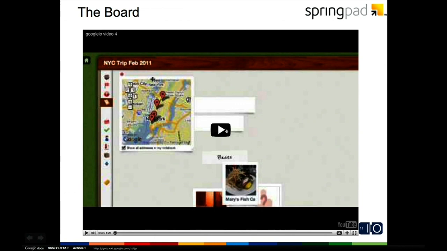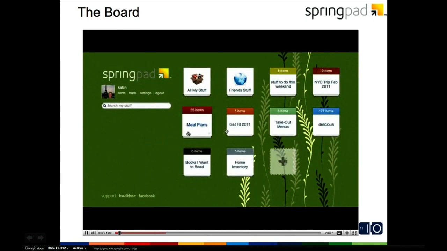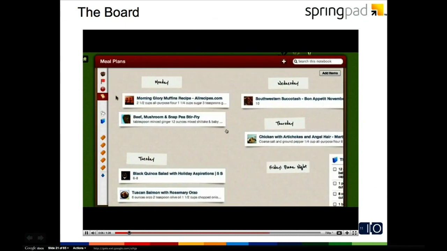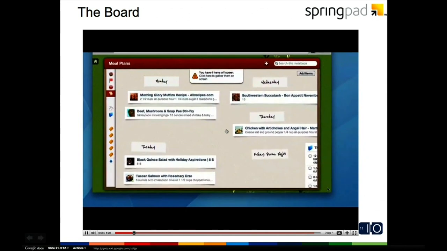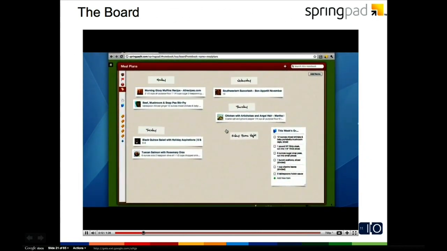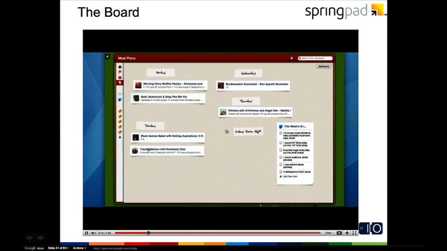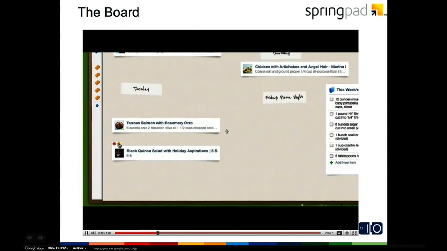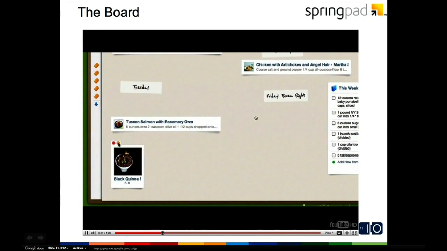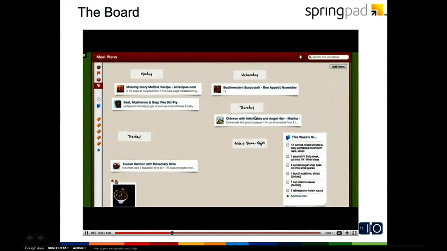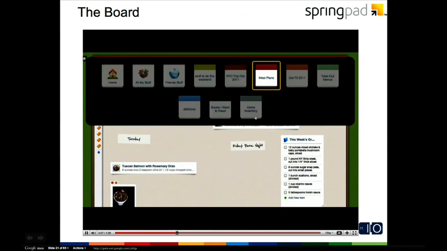Then we sort of took it a step further, and we introduced what we called the board. And what the board is, it allows our users to organize their information visually. They can take those notes, take those tasks, take those restaurants, and they can place them onto sort of a board there where they can organize things underneath a label of Tuesday, Wednesday. They can sort of group the related information together that they want. They can resize each individual component.